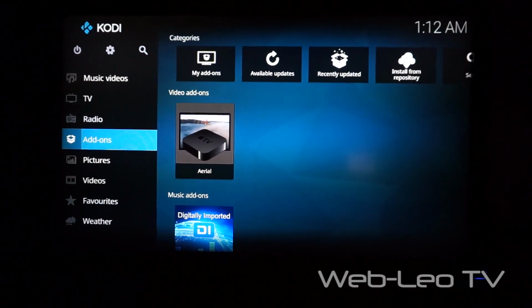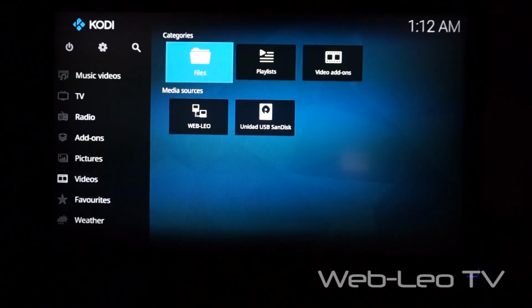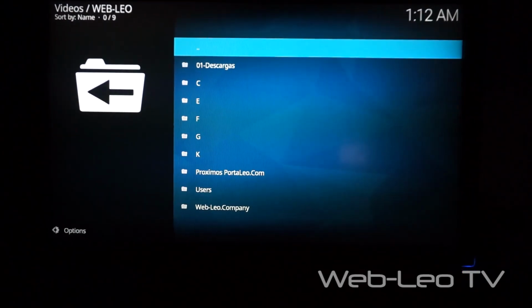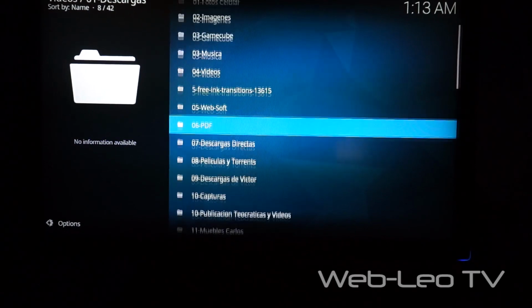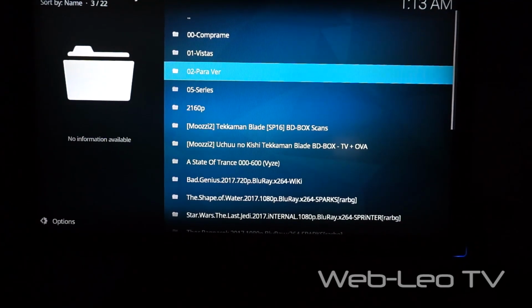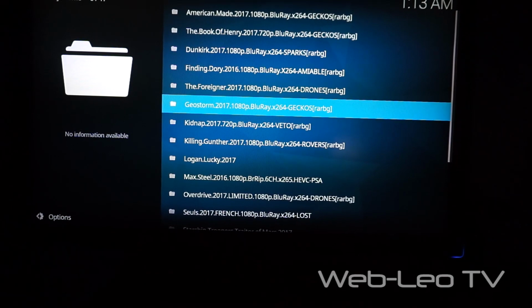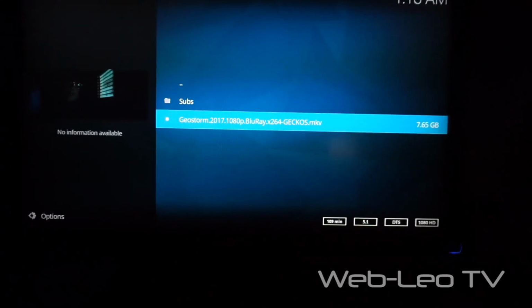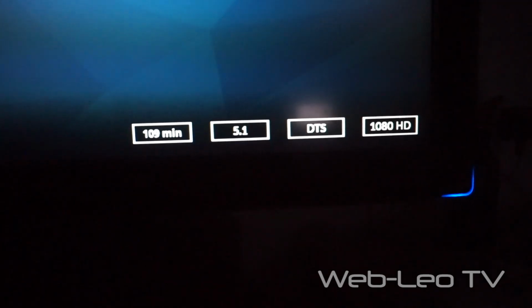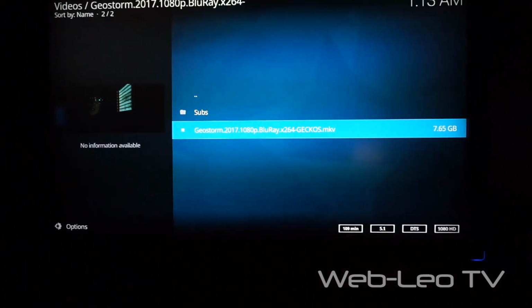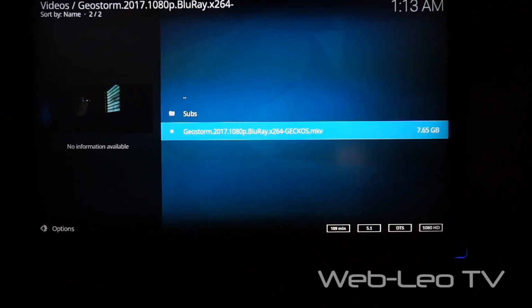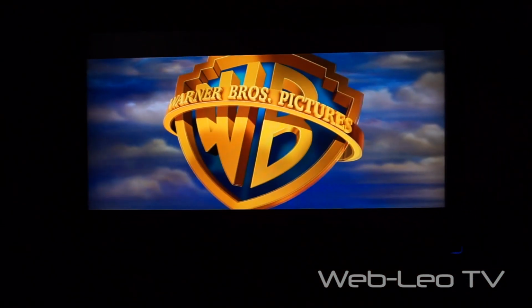For example, I go here, it says movies, alright, movie. I enter my local network, go to downloads, and I have a movie called Geostorm. It is in that other specification, right? 5.1 DTS audio, full HD 1080p. But when I put it on Kodi, you can see there that it says PCM 48, right? Well, that's a problem. I couldn't make it work with DTS audio. It should say DTS audio there.